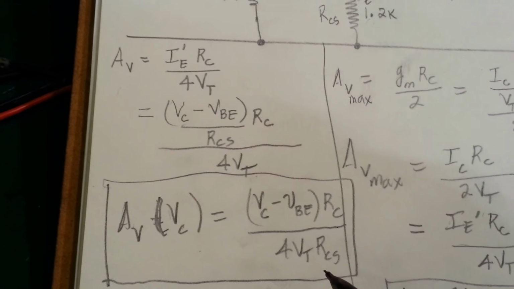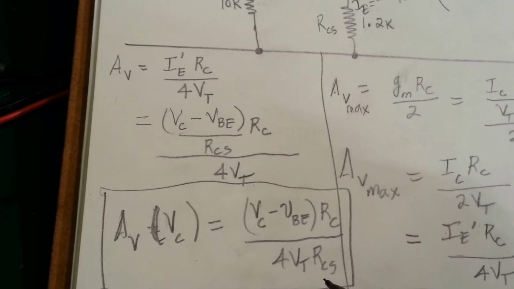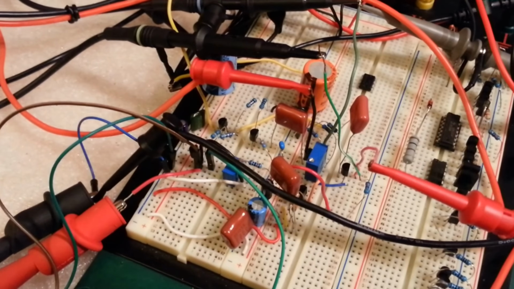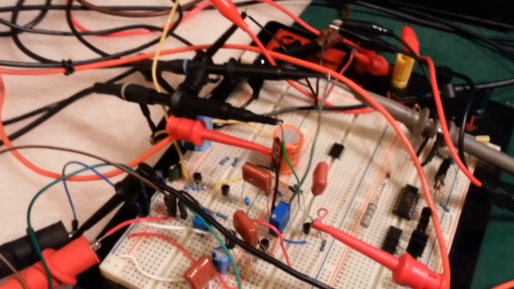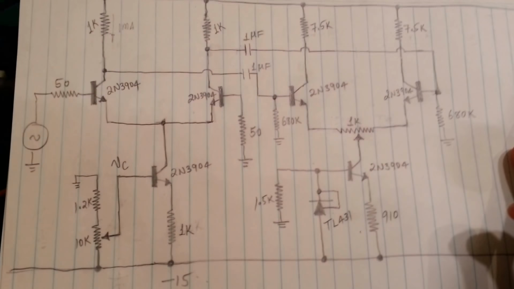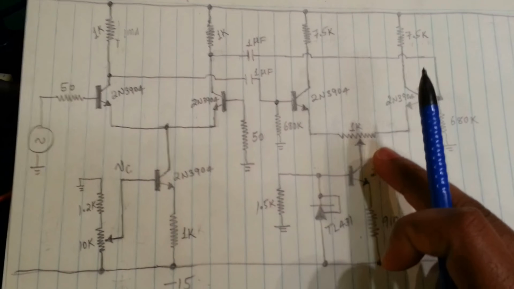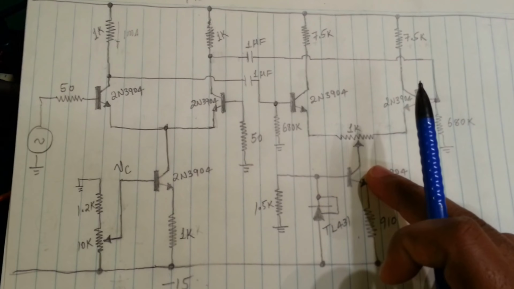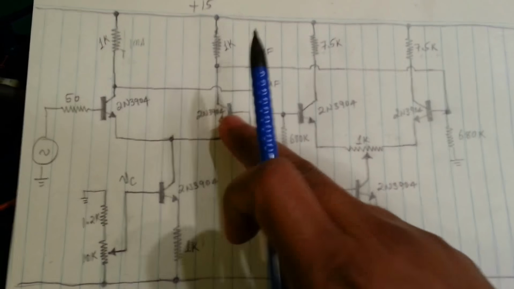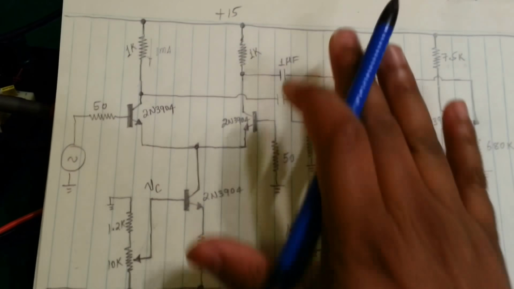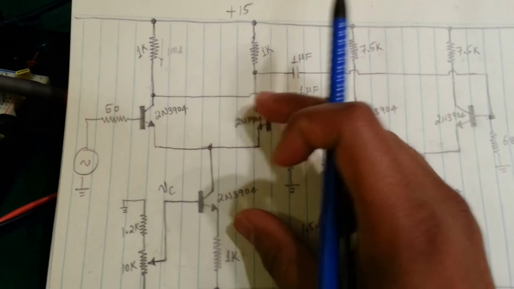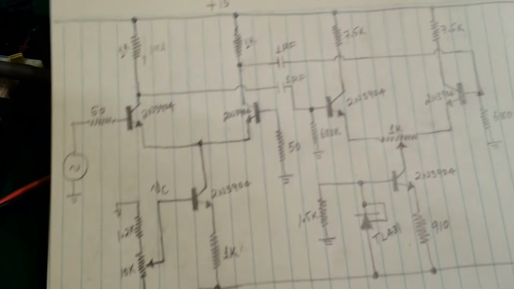So now let's go ahead and verify some of the calculations that I've done on the bench. As you can see, I have built the circuit, but this is the original circuit which I showed you here, which also includes the second stage differential amplifier, which helps us cancel the common mode shift of this amplifier. So I'll ignore this part and just do the measurements here. Let's go ahead and do the measurements quickly.